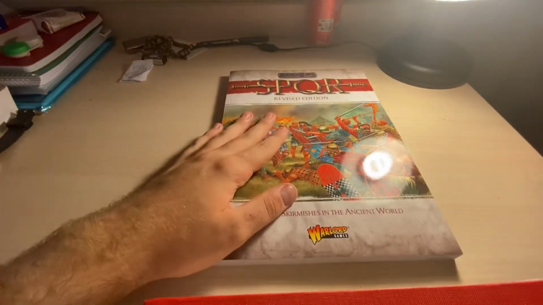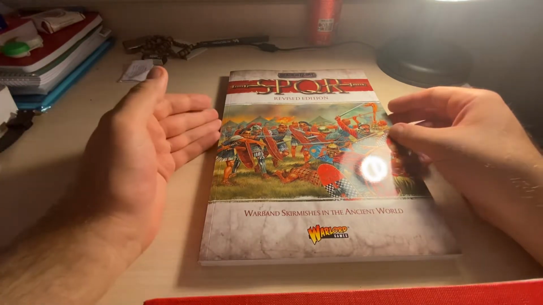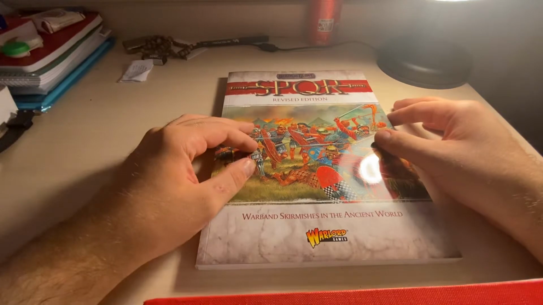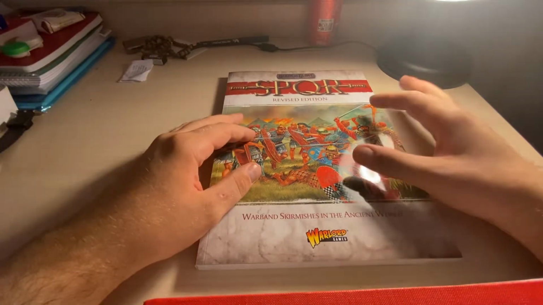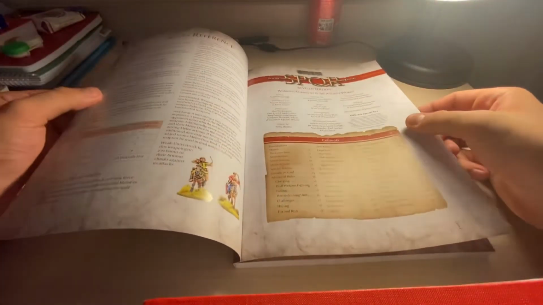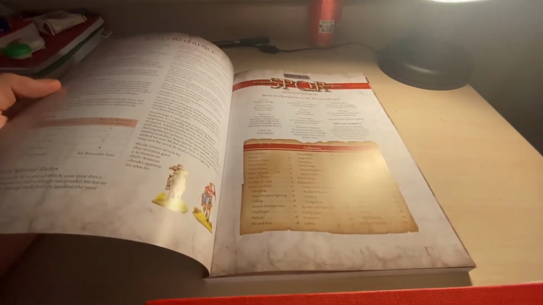But you also get the rule book, and when I ordered, I was not expecting to get a full-size rule book. I thought it was just going to be like a pocket edition, but it was nice. I'm really glad that they included the full rule book. I haven't been able to play this, and I probably won't have an opportunity anytime soon, unfortunately, but I'm just going to flip through it a bit, and let's zoom in.